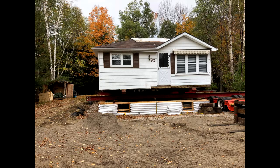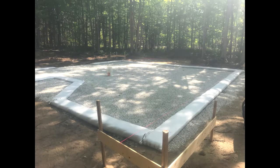This is another one closer to grade. In this case, it's only 2 bags high from grade, but what you don't see here, you'll probably see on some other slides, is the framework above, which will be filled with a straw clay, and then on this particular building, it'll have what I call a skirt around the building, for splashback protection on the straw clay, and that skirt will then come down and cover the earthbags, and then the backfill will go against the skirt. And so that skirt drains right into the aggregate below.